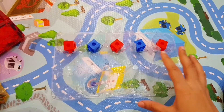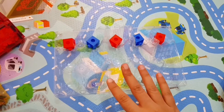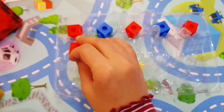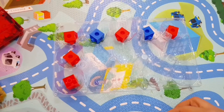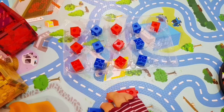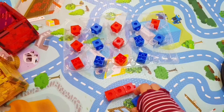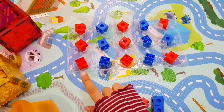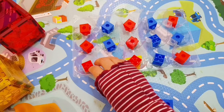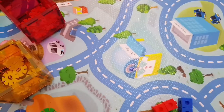This is just an egg carton tray that I have cut in half. You can have them do sorting and matching, or you can have them copy patterns. Red, red — they are copying the pattern. Blue, blue. Red, red. So here they are learning to copy the pattern and understand the concept of pattern making: red, blue, red, blue, red. You also talk to them about it. Pattern making is an early math skill.